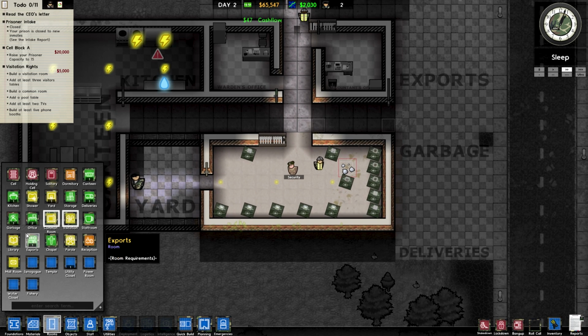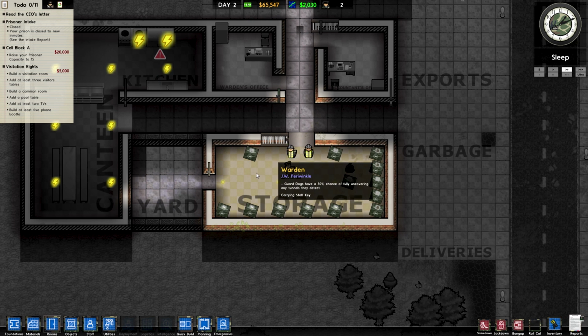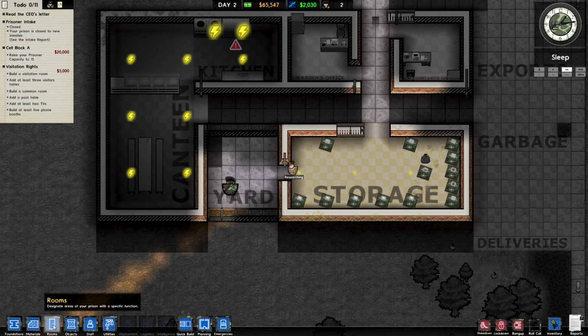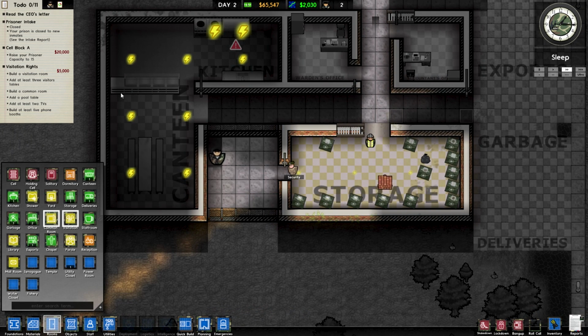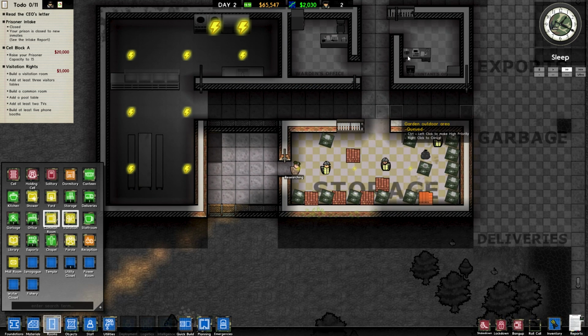Right? So where's storage? I can never see it. Oh, there it is. Oh, I can actually see it today. There you go. Right. Temporary storage room, get. Yard, don't want you. Rooms, gone. Canteen, gone. Kitchen, gone. Offices, fine. You guys can stay.